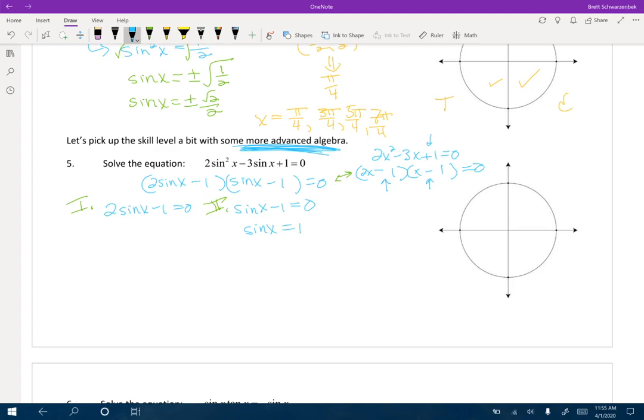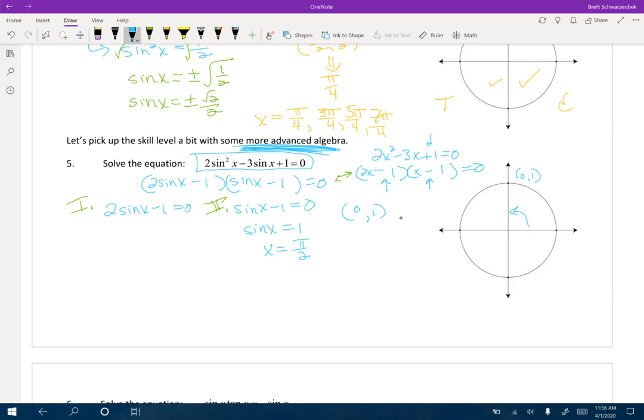So if we're looking at where sine is 1, let's say, on a unit circle, hey, look at this, I have a unit circle over here. What am I doing? We're looking for when the y coordinate is 1. Well, where's the only place that happens? Up top here, where it's (0, 1). So what rotation is that? That's at pi over 2. So a solution to our entire problem is pi over 2. If you put pi over 2 in here, both sides would be the same.